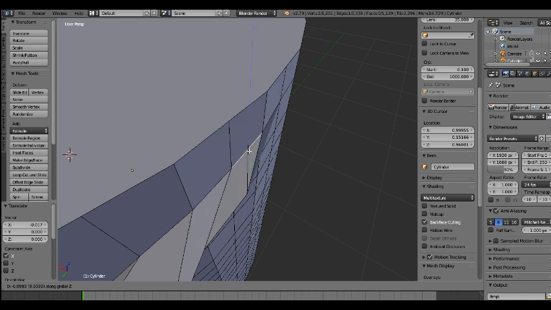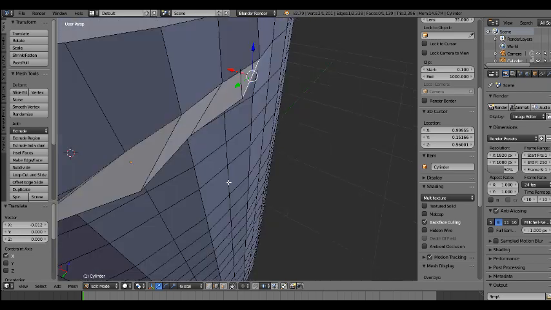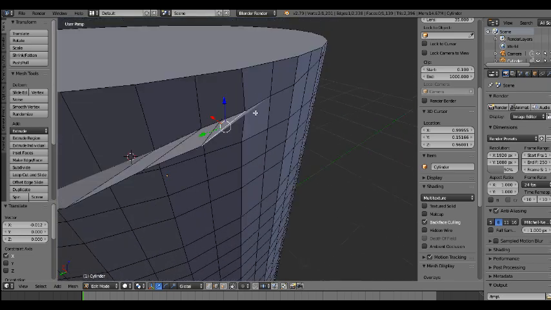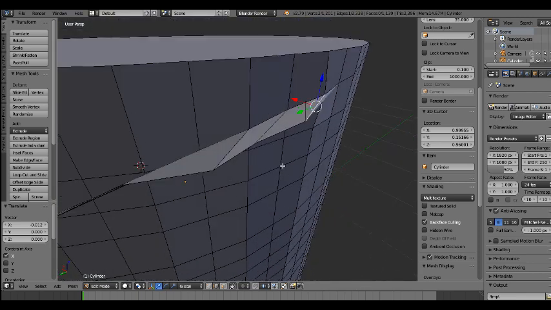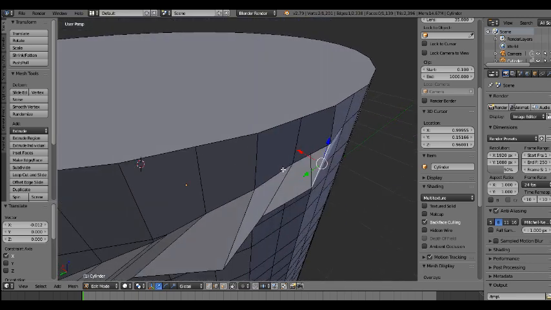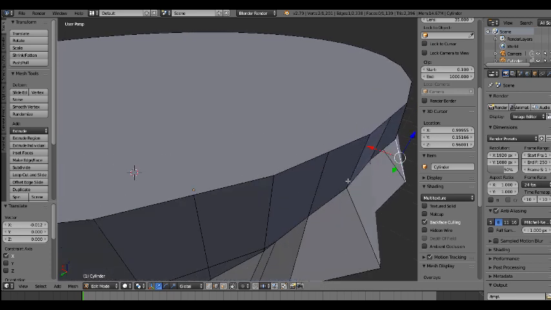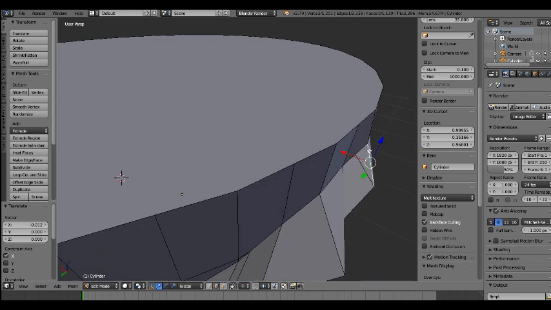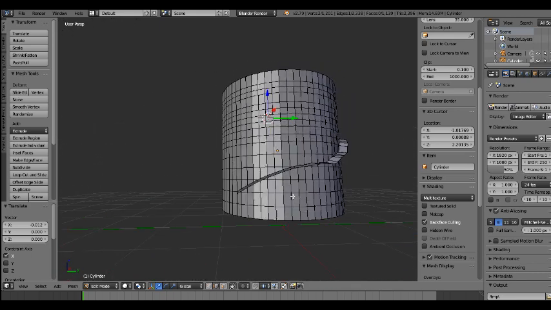Control Z. Control Z. This one. I don't think I did that one right. Swing it around a bit. Messed that up. Yes, lots of swearing today. And it'll do for now.